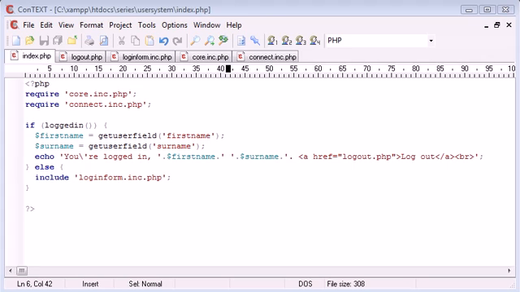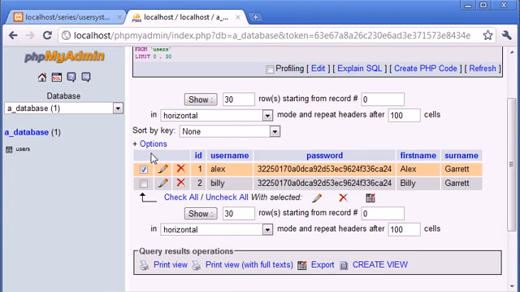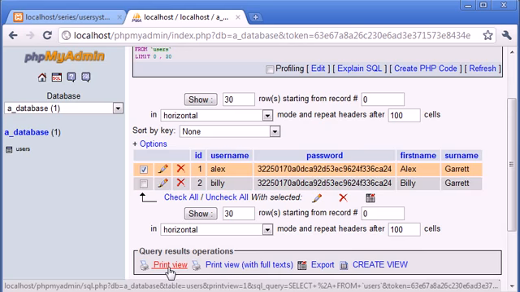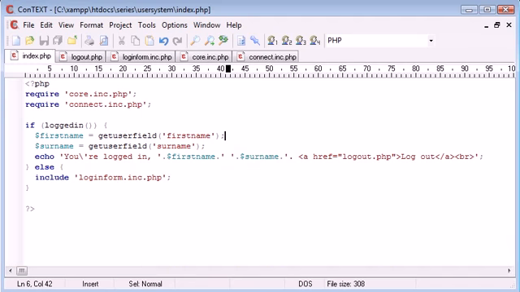In this part of the user login registration tutorial, we're going to be looking at registering a user, because obviously what we've done is we've created our database here, and we've created our table, and we've given it this data. So we've got Alex and Billy, we've got two records inside. Now we will obviously want to let the user register for themselves. And this is going to be a simple process. We're not going to be talking about emailing the user to tell them that they're registered. We're just going to be inserting the data through a form.